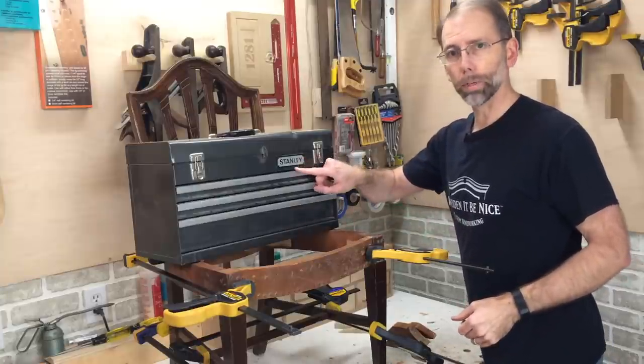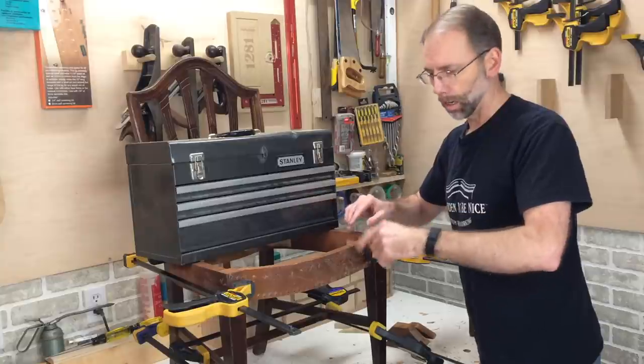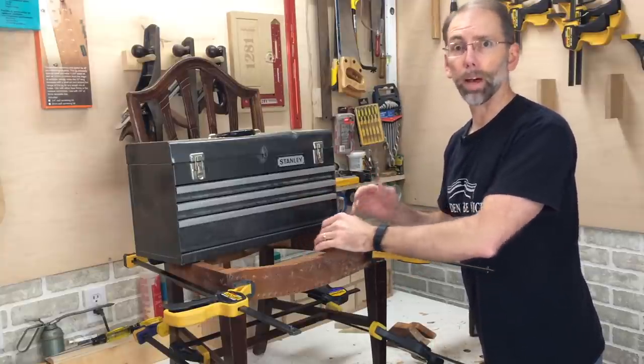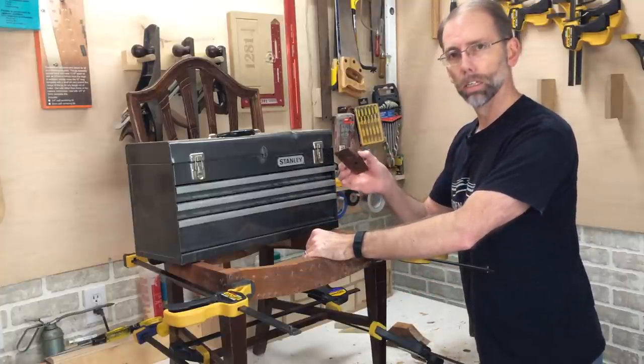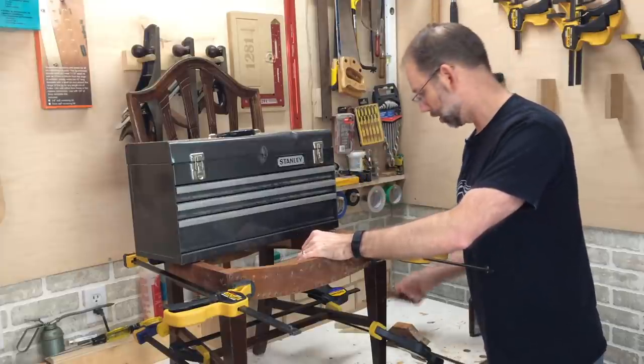Let's get this chair put together. A glue-up is fairly straightforward if you've got all your parts laid out and ready to go. I use the back of an artist's brush to get into the mortises to make sure I've got full glue coverage on all the surfaces. I also use the artist's brush to make sure I've got glue on all the dowels — it's important to have glue on all surfaces for strong joints. I put about 60 pounds of weight on top to settle the chair down and make sure all the legs are level, so after the glue-up I don't end up having to trim a leg. The last part is putting in the corner blocks while the chair is still wet, to snug it all together the way it was built.